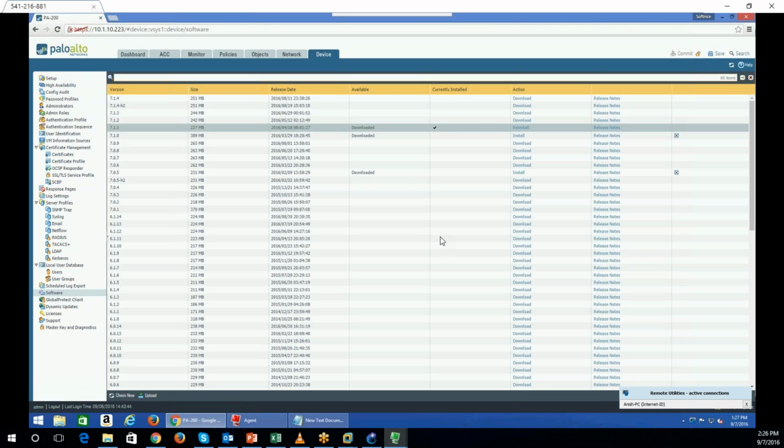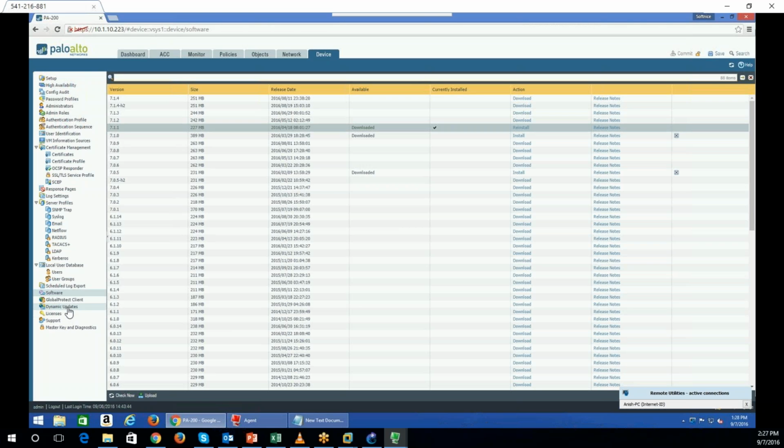So this is how you can update your firewall. Understood, guys? This one is the easy thing. Because when you go for the real environment, when you join a job, this is not a real environment here, but there you have to do these things. You have to update your Palo Alto software version, you have to update your dynamic updates. So that's why I'll show you how to install dynamic updates.